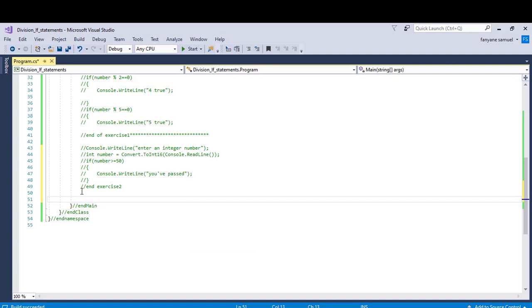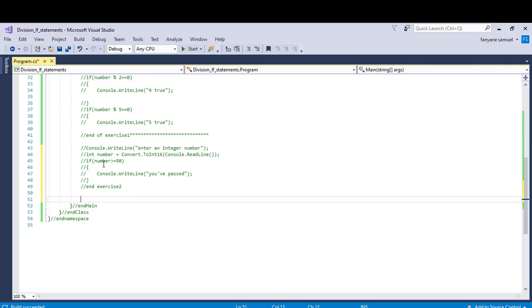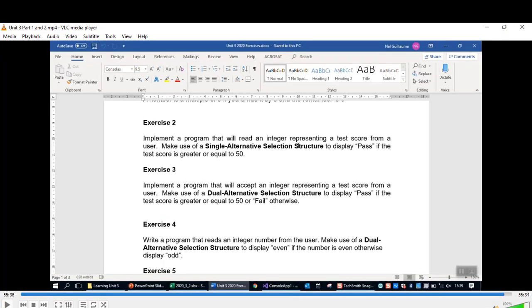Right, now in exercise 3, we're accepting an integer from the user, so why not just paste and do this, and then come here and say if number, now let's go and check the condition, must be greater or equals to 50.